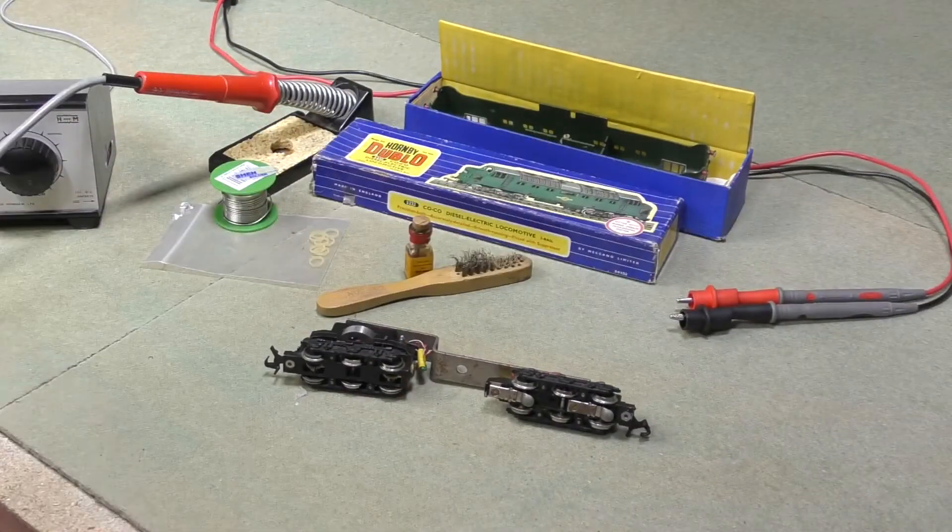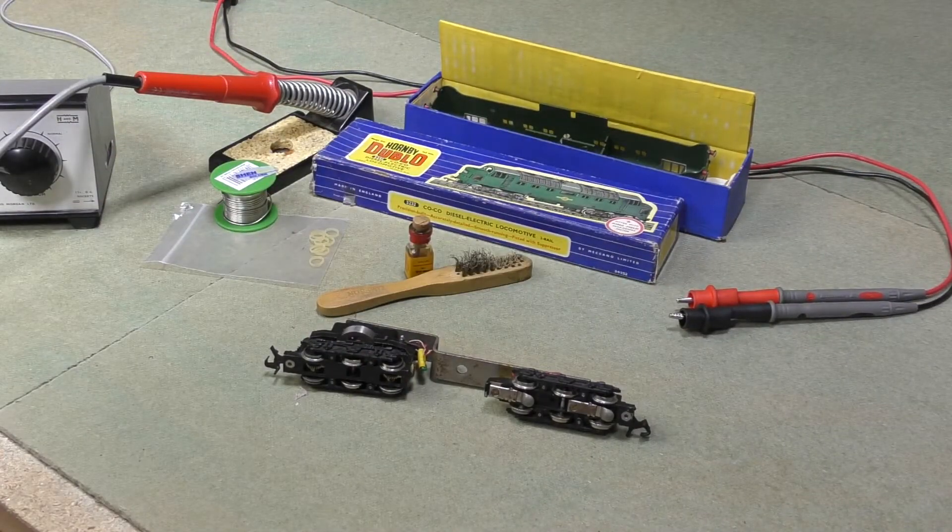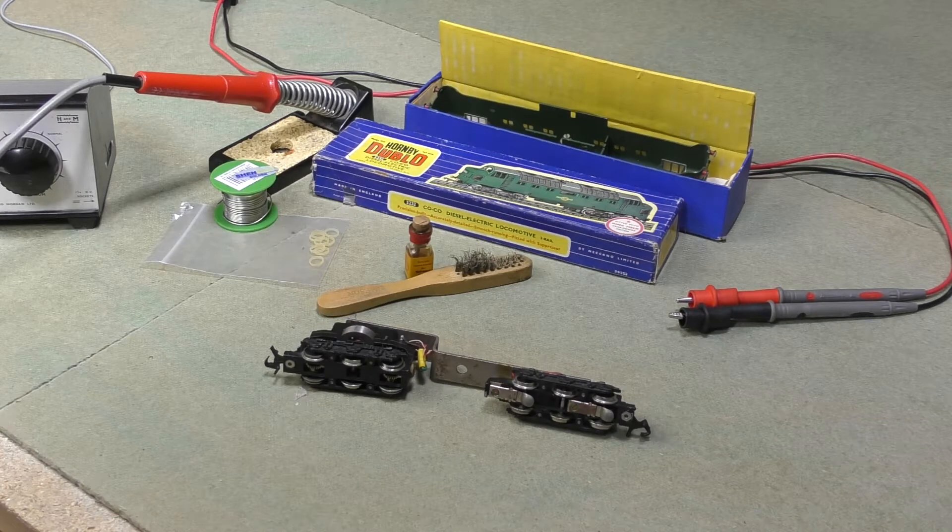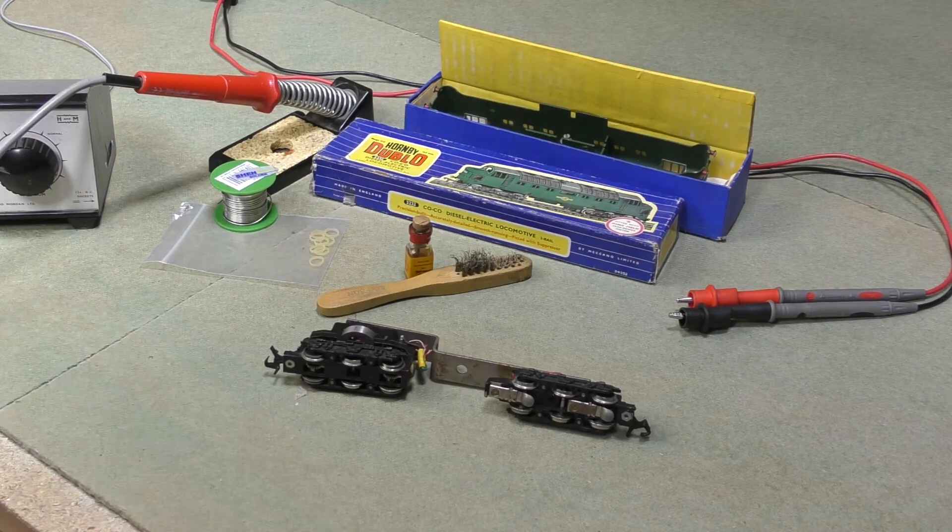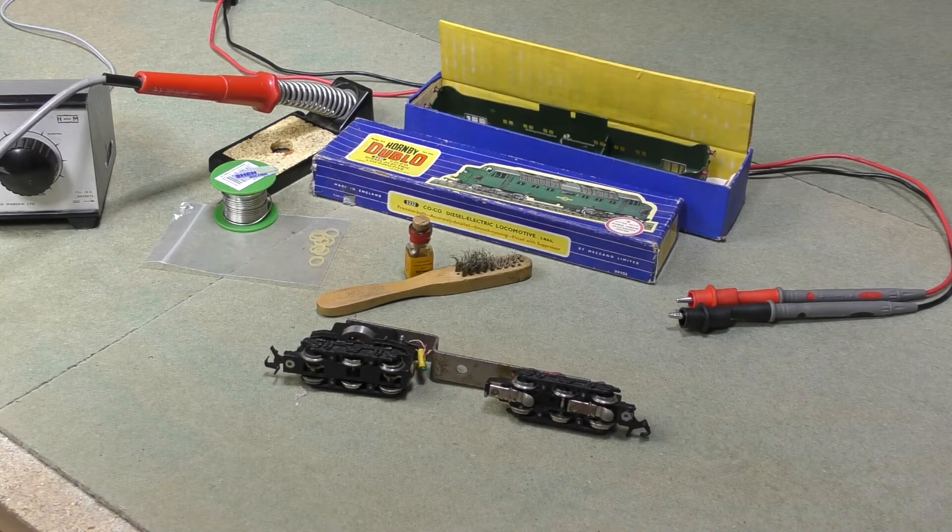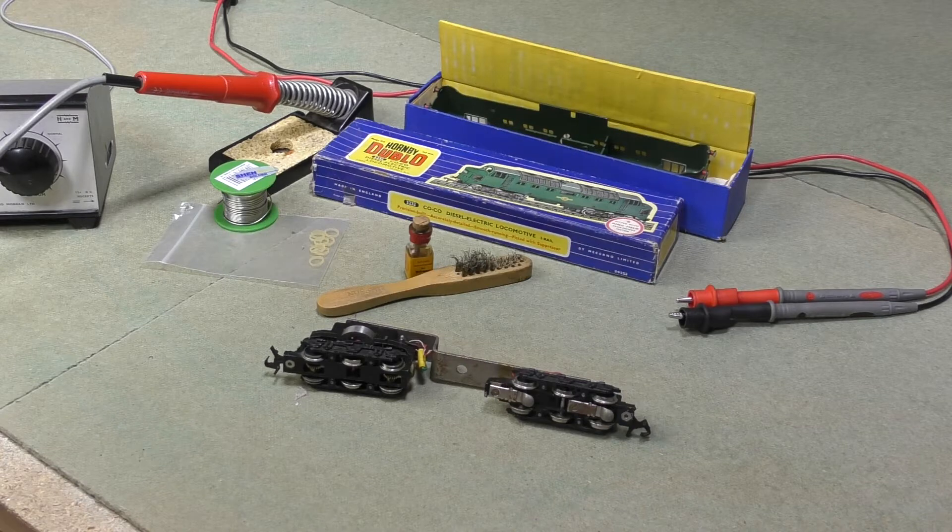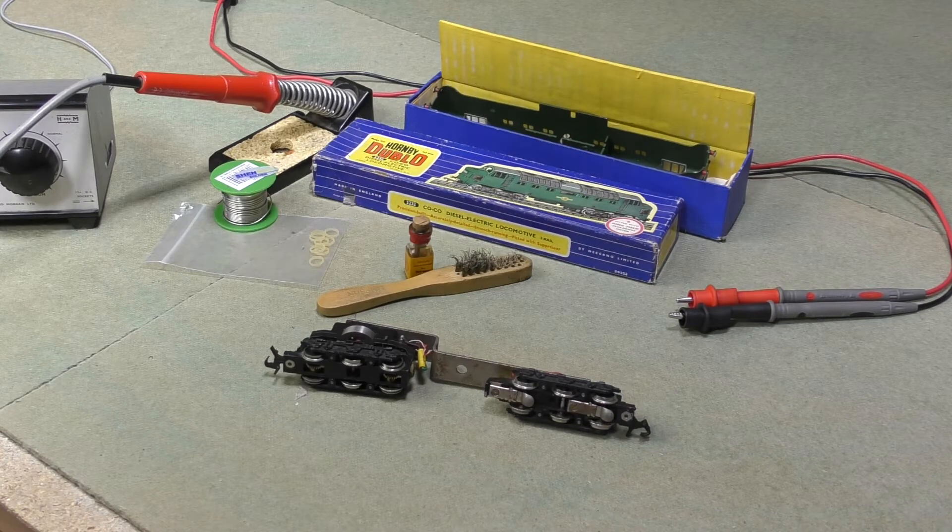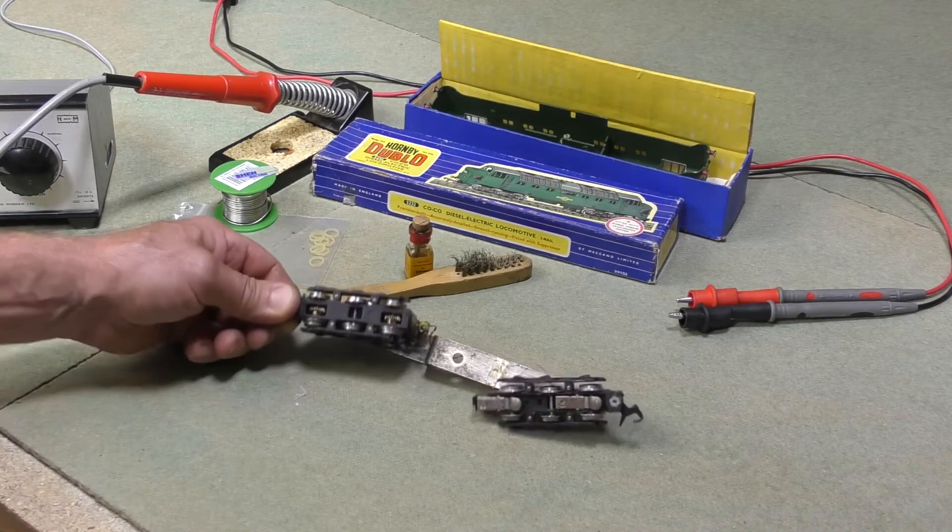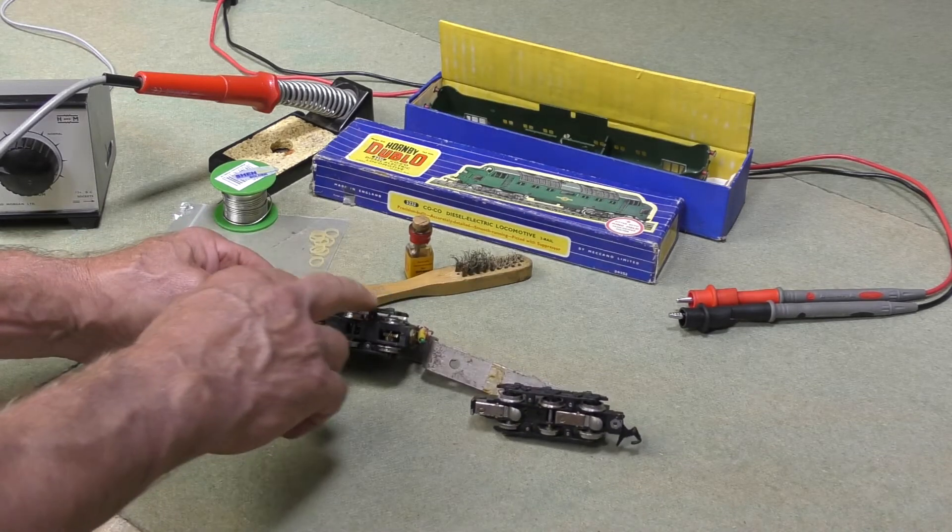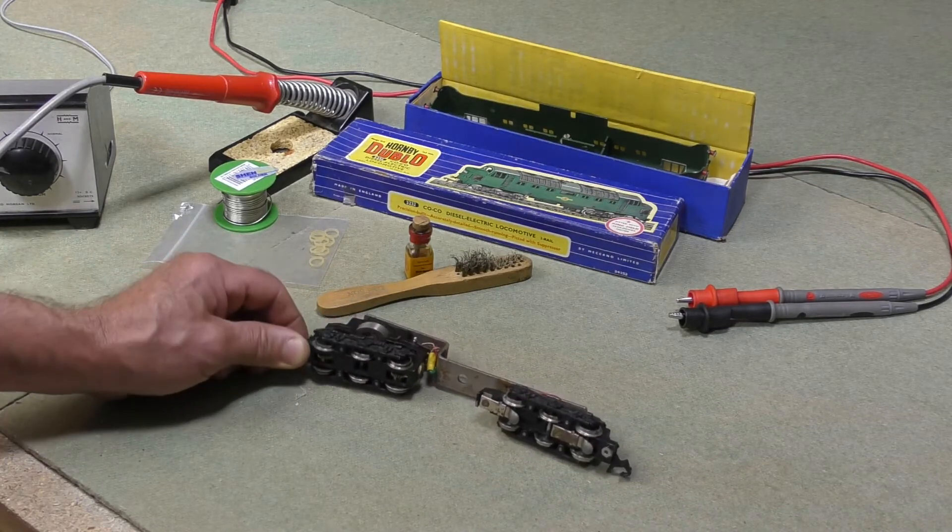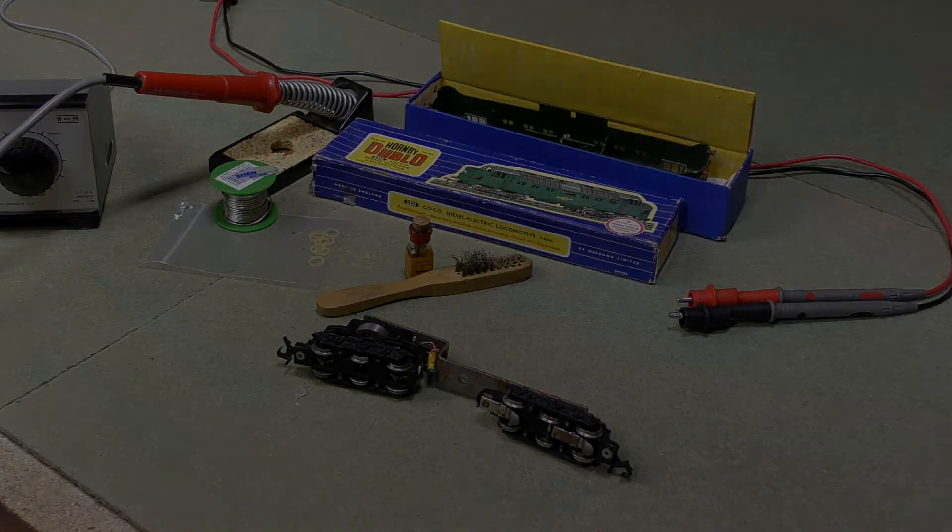I think if we can just get some new tires fitted, we're going to be able to run this nicely. What I'll do is move a couple of things around now so we can get the wheels cleaned, and I'll show you how I'm going to clean those. Just give me a minute to move a couple of things around and get a bit more equipment, and then we'll have a look at cleaning the wheels and fitting the new traction tires. I'm just going to take these sides off so we've got a little bit more visibility.